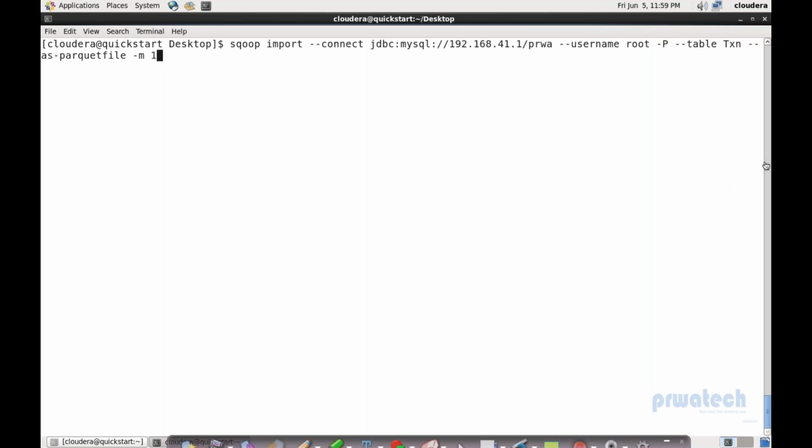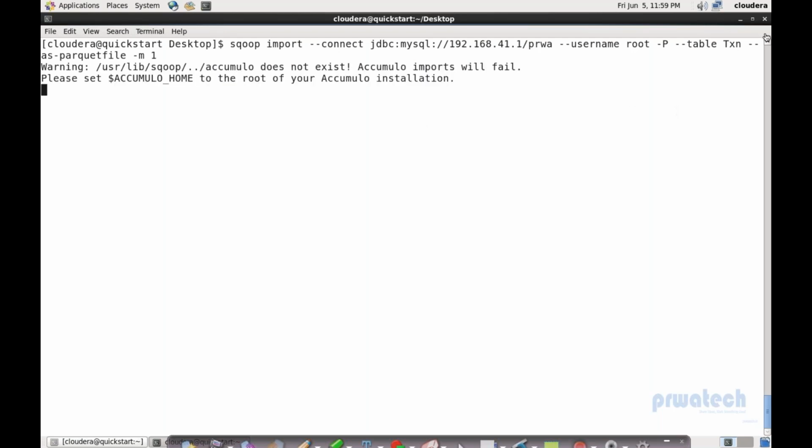It will create one new directory. I'll take the questions in a while after completion of this Parquet. As-parquetfile, -m 1. I think this is good. Enter. The password is root.